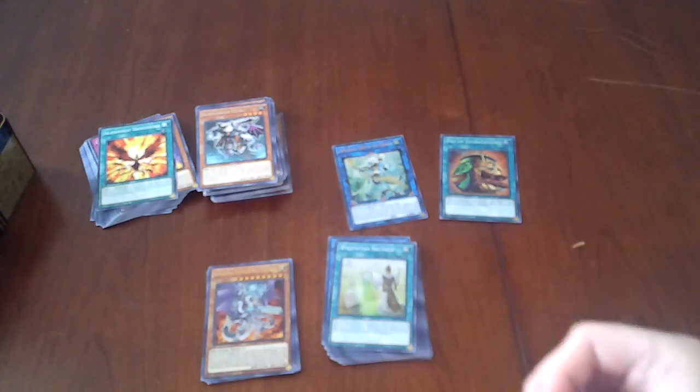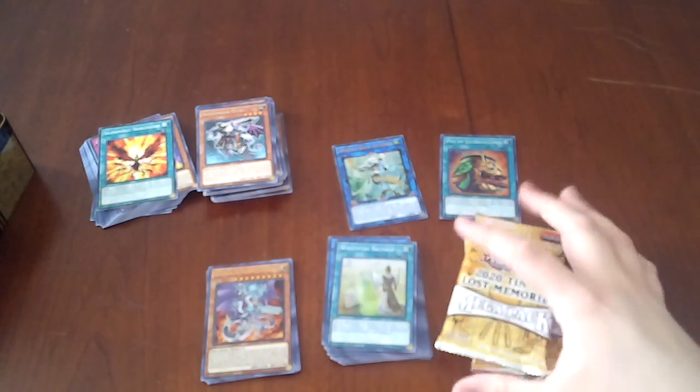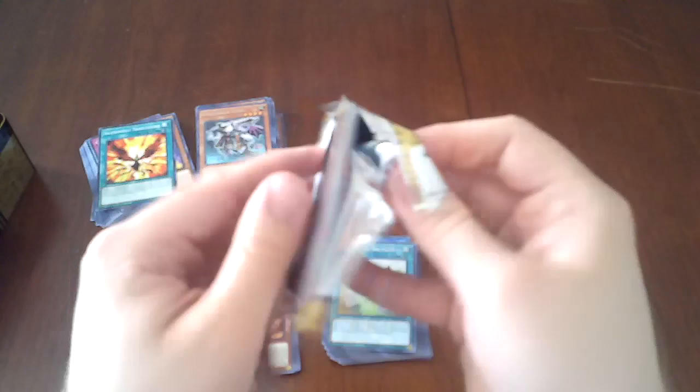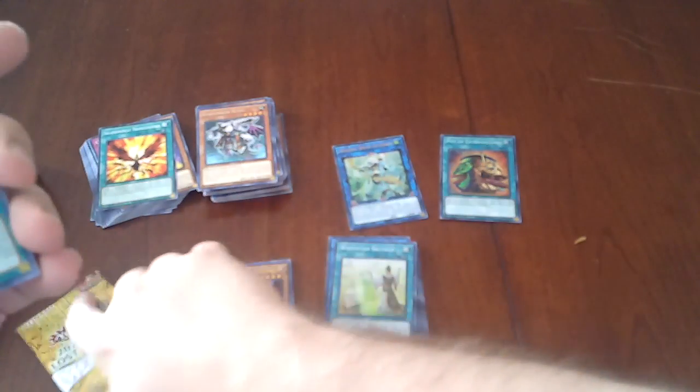Tin 3. Oh, don't even need to use my knife. And the next thing I should be opening up is Dragons of Legend. Pretty excited for that. A lot of great stuff from those dragon sets, especially Toon Kingdom. Let me know in the comments what you guys are looking for most for that set. Let me just move these guys out of there.